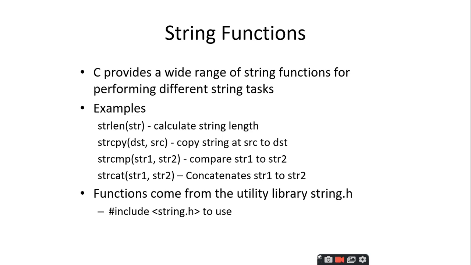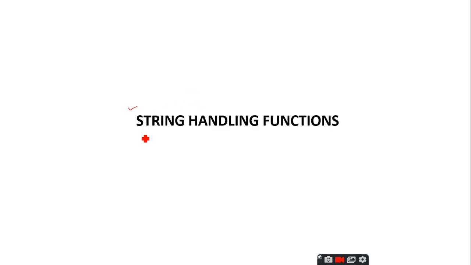So, what are these string handling functions? We know what a string is. We have gone through strings in the previous discussion. A string is nothing but a collection of characters, and when you define the string with respect to the C programming language, you have to define it as a collection of characters that ends with a special character called null character, or you can also say it as a 0 character, which is \0.